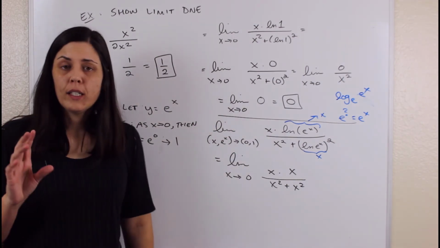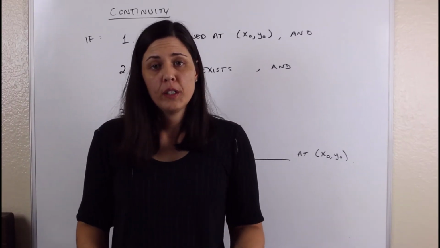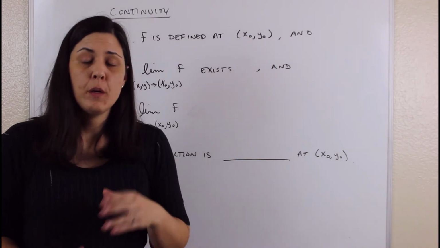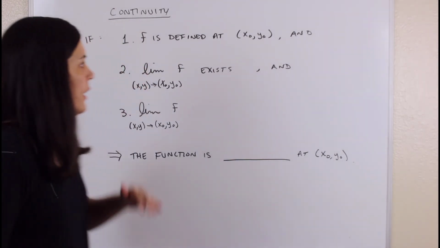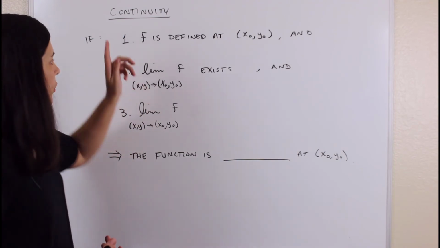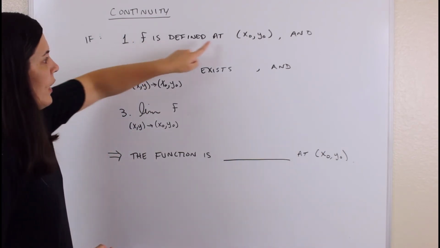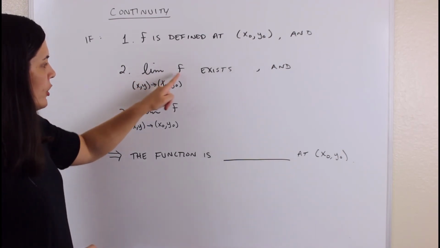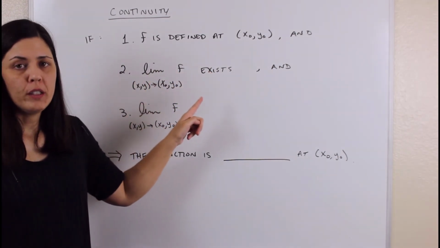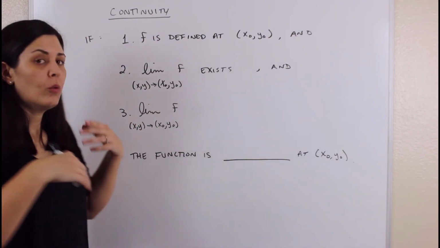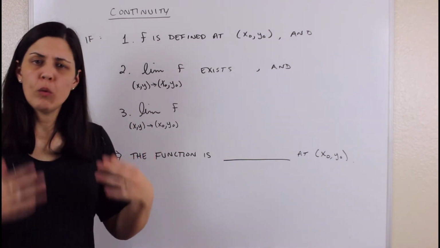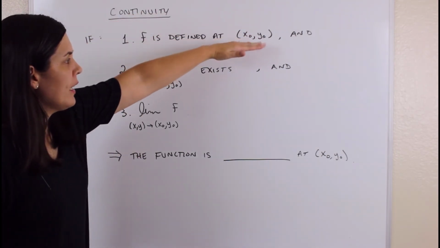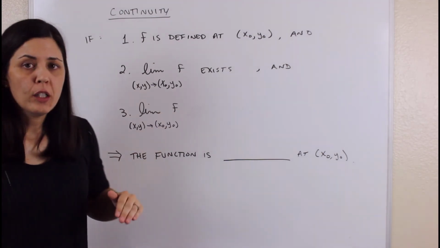Alright, so next we're going to talk about continuity. So for continuity, this idea here is exactly the same as what you know from single variable calculus. These three things have to be true. So, number one, your function is defined at the point you're approaching. Number two, the limit of that function exists as you approach that point. And number three, think about it, what either you remember or what you could just sort of reason through right now. The function is defined at the point. The limit exists as you get close to that point.